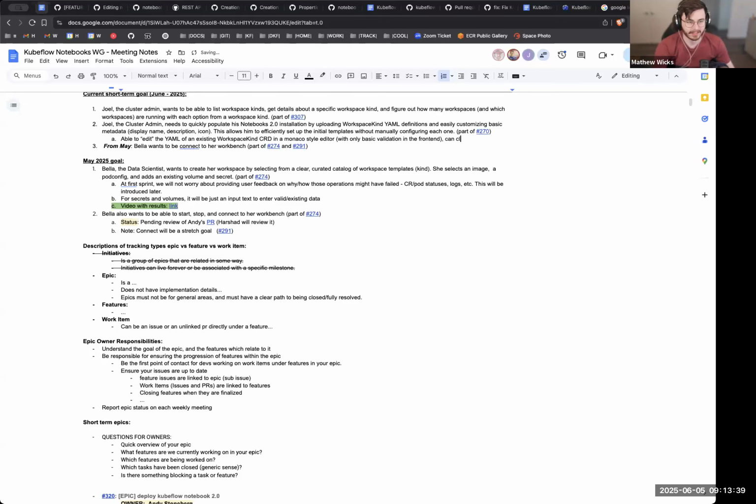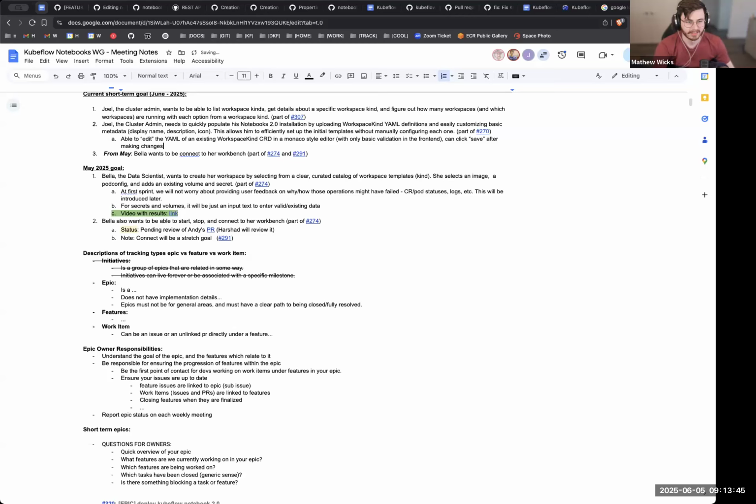You can click save after making changes, and it will try doing an update call on the backend, to Kubernetes, and correctly unpack any validation errors.